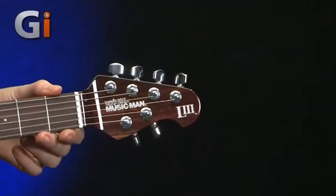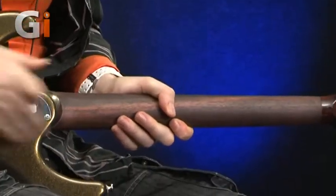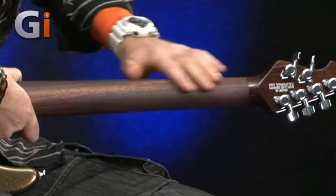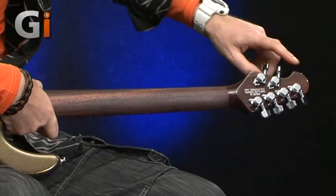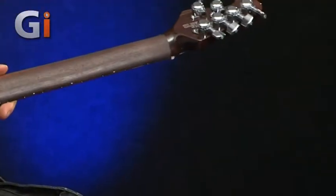This particular one has a solid rosewood neck - it's pretty tasty. If I just roll it over, you can see this is a gunstock oiled neck, so there's no finish on this neck, it's just got gunstock oil on it. But where it's been finished, you can see the depth of it - it's just a lovely piece of rosewood. It looks very, very pretty.